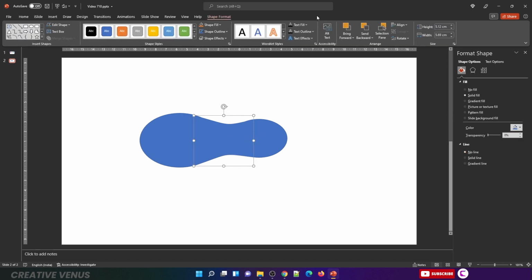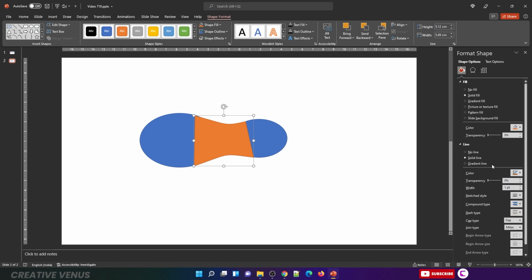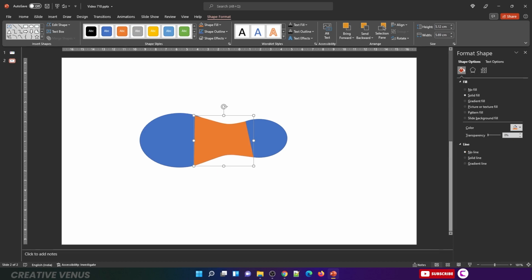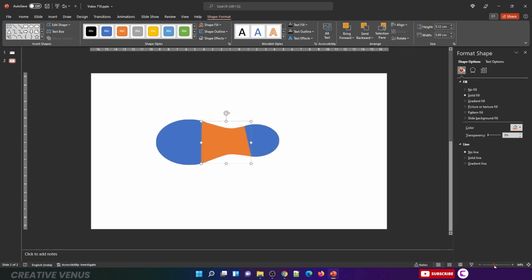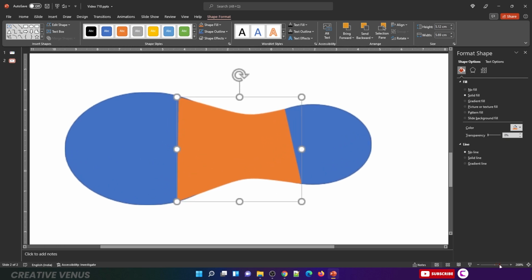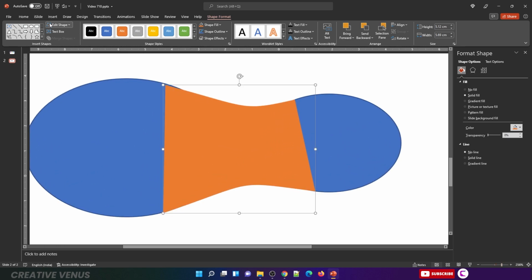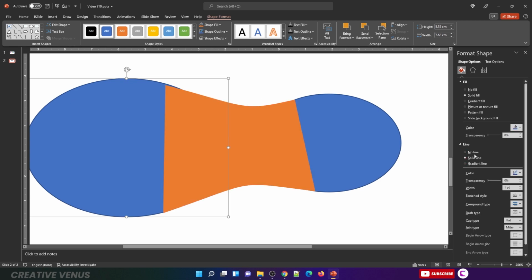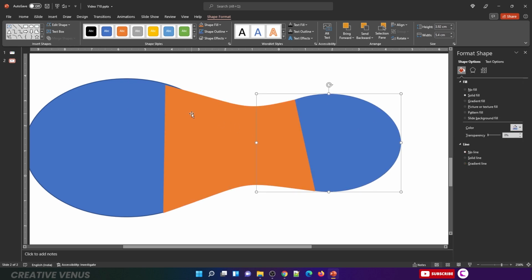Now remove any outline from all of these three shapes and fill a different color to this bridge that we have created, so that we can select it and we can review if it's connected to the outer ring of the circles.